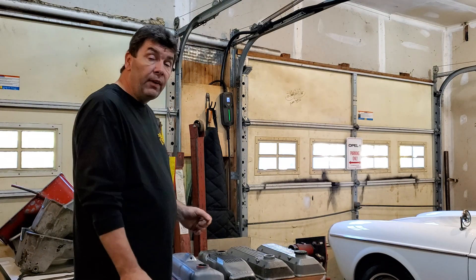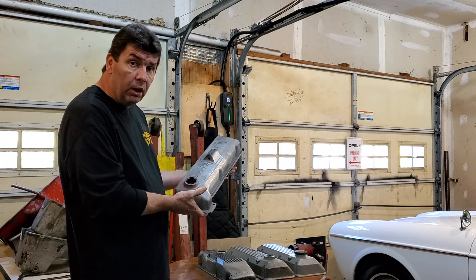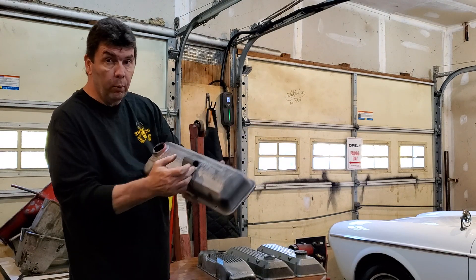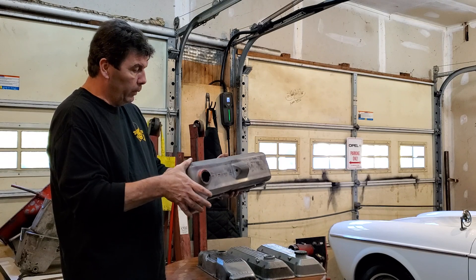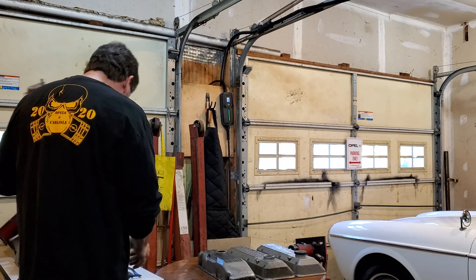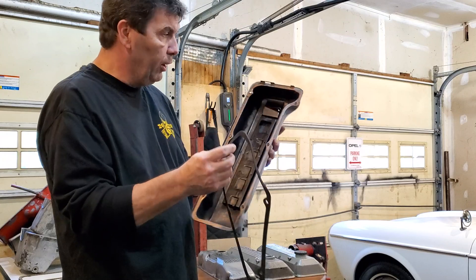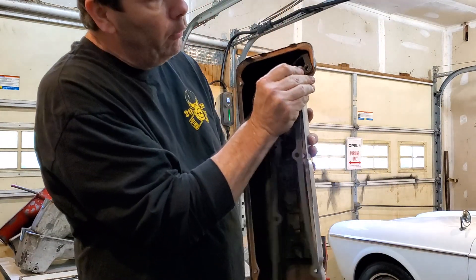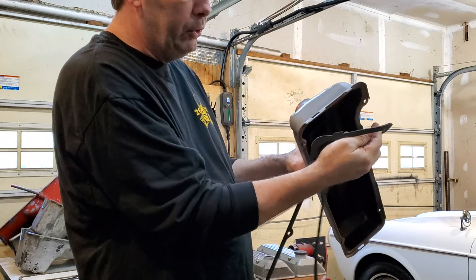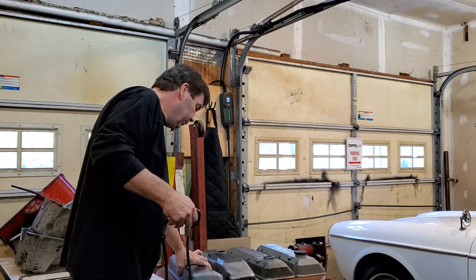The valve covers are pretty basic and straightforward. This is a standard valve cover you would see on your Cadets and Mantis. The vacuum connection goes in here, and then that would be the port to your air cleaner. They're steel and they like to leak a lot. There are little dimples here that are meant to go in, and there are different gaskets to go with them. The hole lines up with the hole there — that was supposed to help it try to seal — but it never really quite works. Not a whole lot of people try to use these anymore, because they leak.